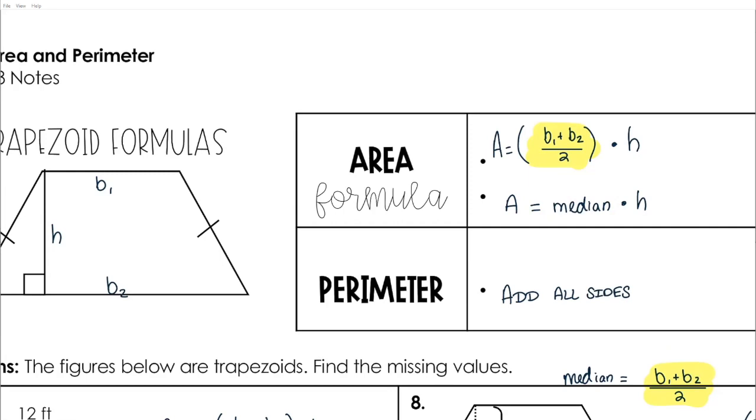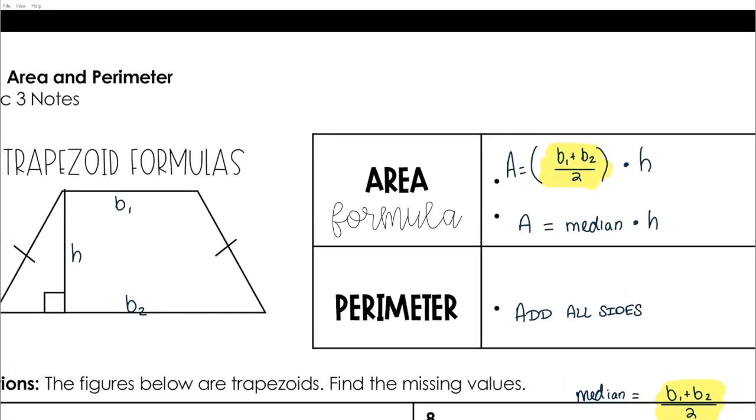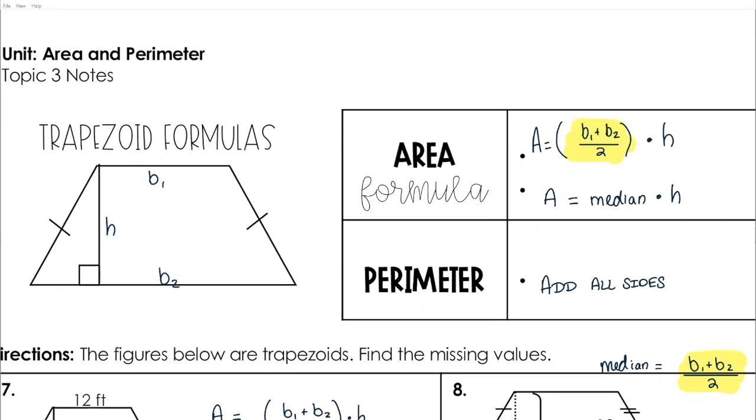You guys will be given the formulas on your assessment, so there's no need to panic. But hopefully you recognize that. Okay, and then height is the same. Height is the distance from base to base. Okay, so looking at our diagram over there, we have a height that connects base 1 to base 2. Heights are perpendicular to their bases. And then it does not have to be an isosceles trapezoid. It could be, but it does not have to be. And then just like our parallelograms, our rectangles, anything really, to find the perimeter, we're just going to add up all the sides.